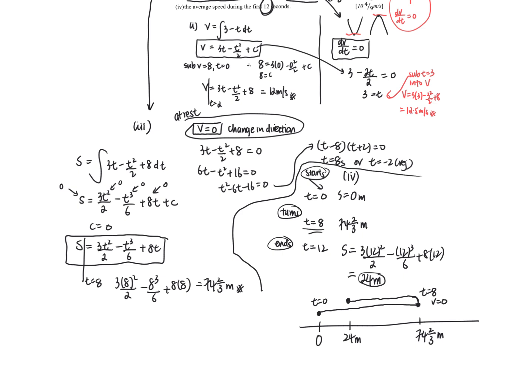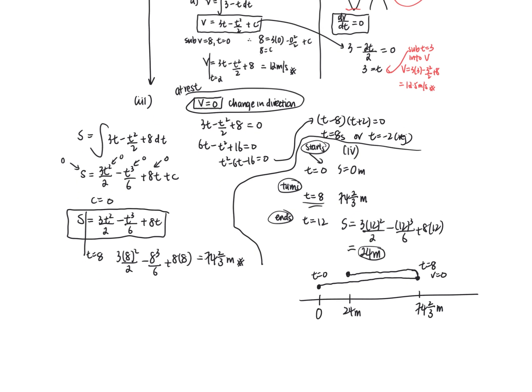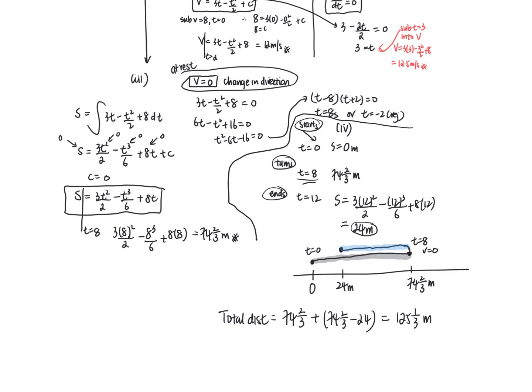So remember, it's displacement. So what is the distance that the particle has traveled in the 12 seconds? This one. And then you must add to this, right? Okay, so total distance. Yes, you can leave in fraction. So total distance from the two parts, and then it's this one minus 24. Okay, so you should be able to find that the total distance traveled by the particle was this. So average speed is this divided by 12 seconds.